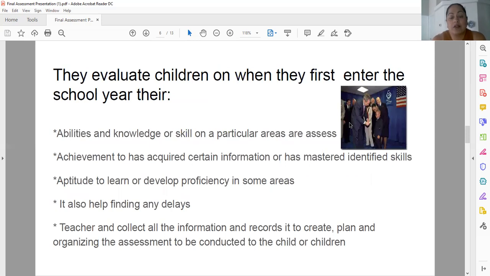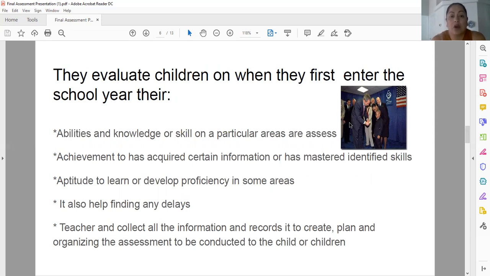They evaluate children when they first enter the school year: their abilities, knowledge, or skills in particular areas where they are assessed. Achievement shows whether the child has acquired certain information or has mastered identified skills.